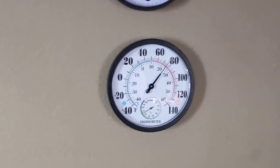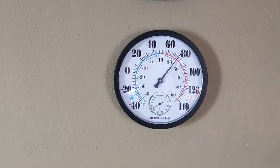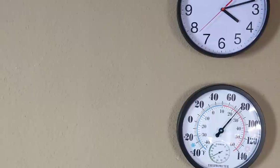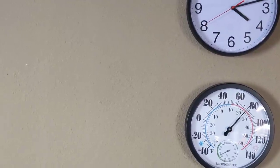I also got some new stuff for the kitchen. Little decoration going on here. I got a temperature gauge there, and it shows it inside the kitchen right now. It's 76 degrees. It's about 82 outside, believe it or not. And it's about 4:15 p.m. Well, actually, is that right? I think that's probably right. Well, that's the actual time. My body clock is on 5:15.